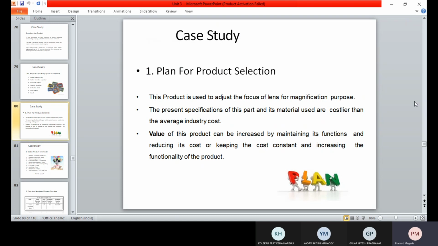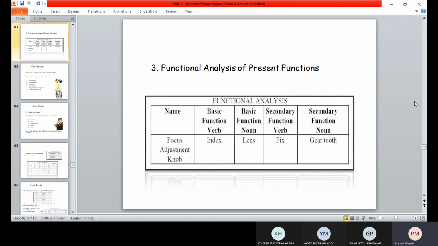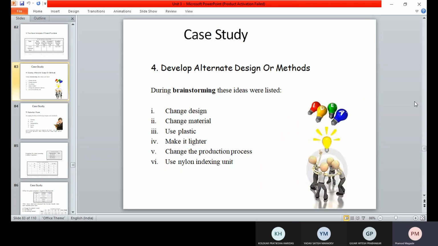We cannot go directly to the end product. So these are the things: the selection of the material, the raw things, what will be the process, what are the machines required to develop that particular product, that we need to take as an input. And then this will be the functional analysis. We'll have to define the function and prepare various changes as per the function, and find multiple ideas from those things. So this will be the design.